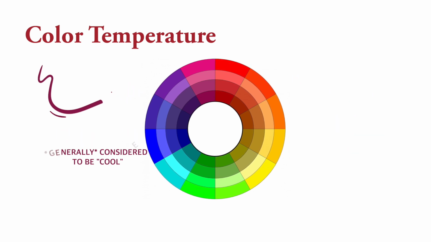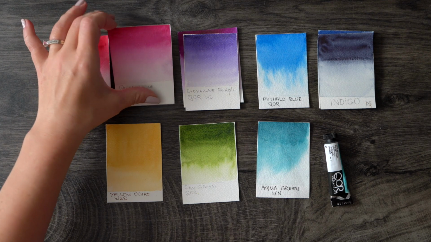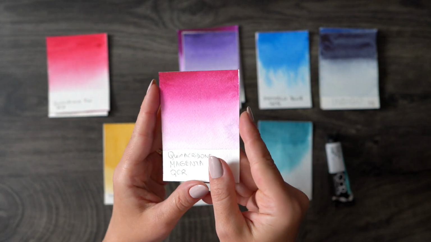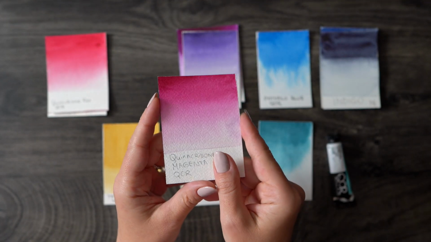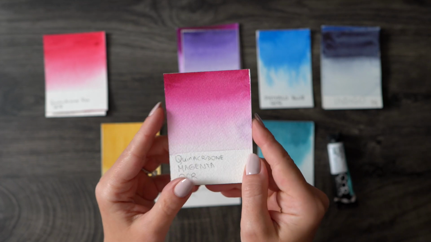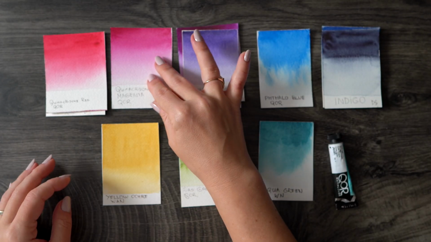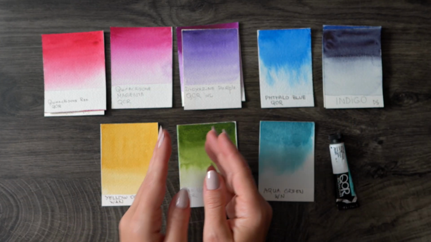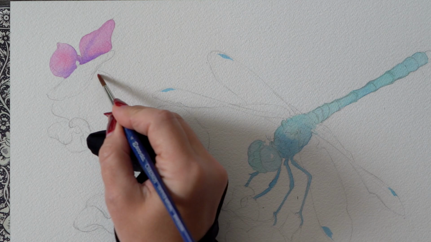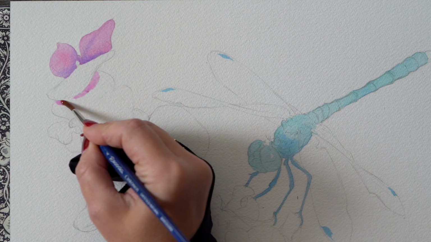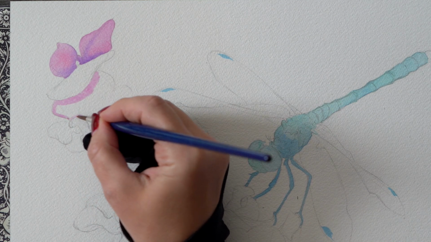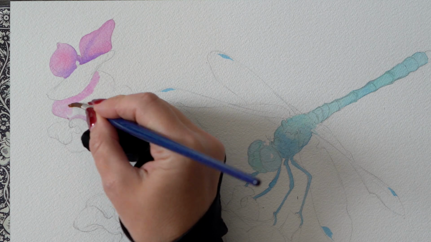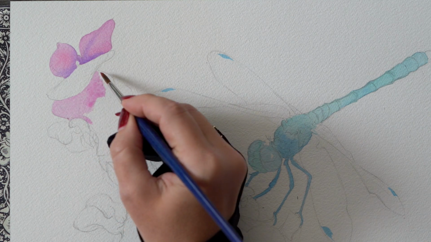So let's start by choosing just one shade of pink. It doesn't need to be precise. Let's say I'll go with magenta, and now we can build our palette from here by moving along the color spectrum towards cooler and towards warmer pinks. My goal is to cover everything with this very light first layer of color, then we can build on it by adding darker shades of pink later on.